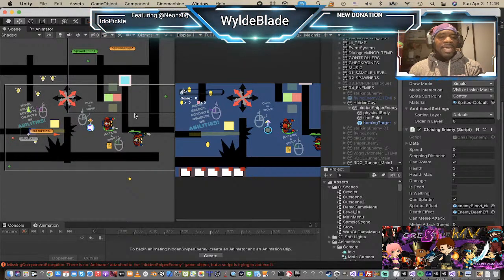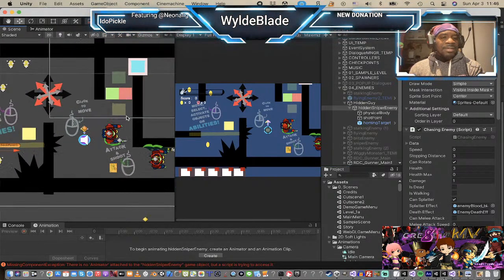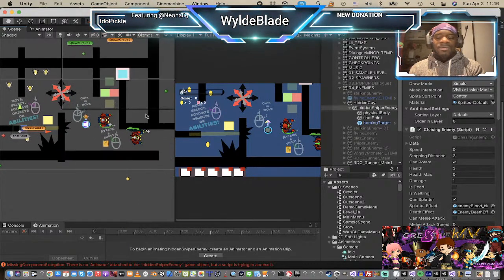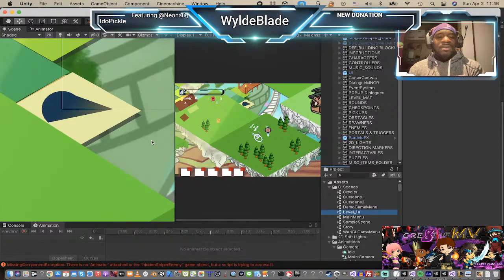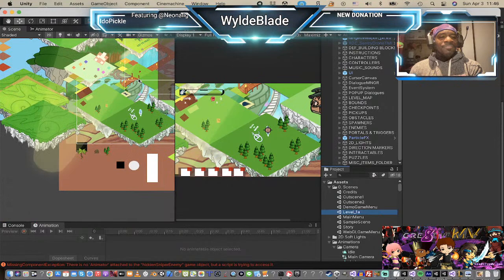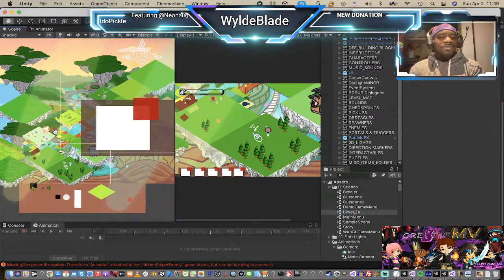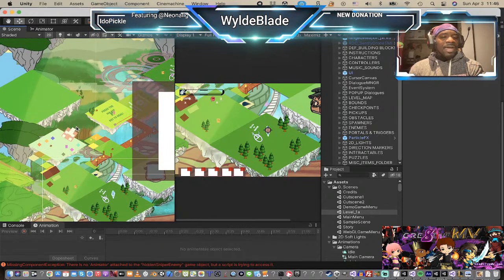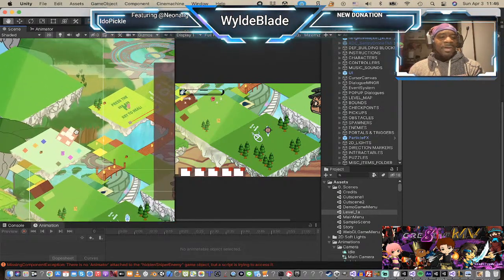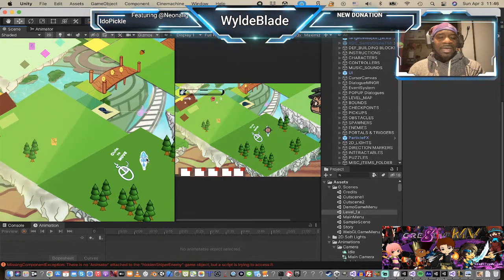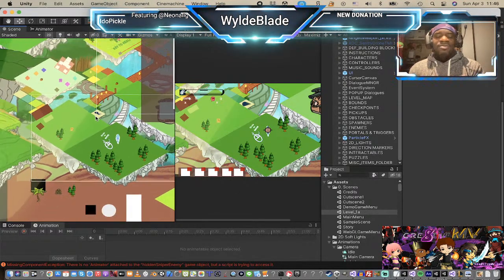In this game kit, we have our sandbox scene, which you're looking at right here, which I use to build elements out. Then I have a demo scene, which you're looking at here. This is a sample game level that you can play. After I finish building stuff in the sandbox, I can port it over here and see how it plays on an actual level.